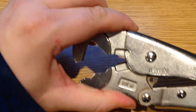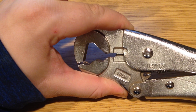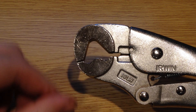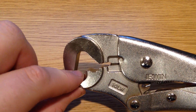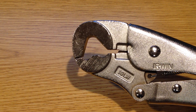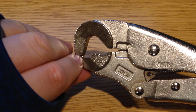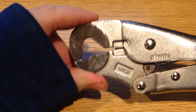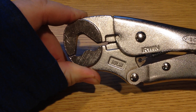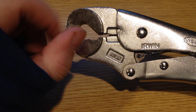To me, that means when these are in the closed position, they really are going to be doing a decent amount of crushing. So if you are doing anything like on a hollow tube, maybe exhaust work, it's really going to be putting all the pressure on whatever you're vicing down on and not on the outermost part — which is kind of contrary to what a standard vise grip does, where it allows you to get more movement with the tool rather than placing all force on the item you're trying to move.